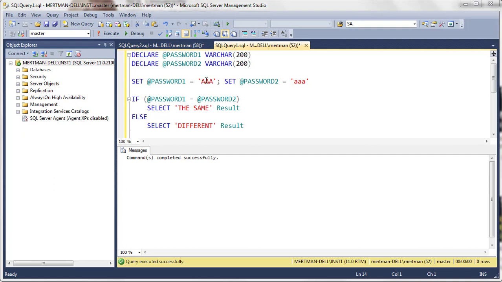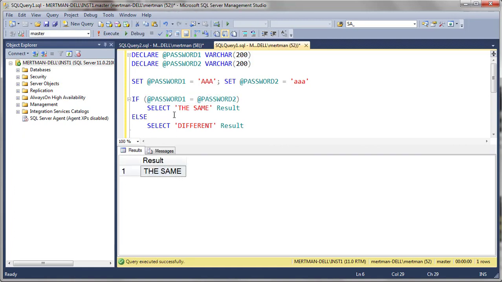So normally, triple A capital letters and triple A lowercase. In SQL Server, if I say, are they equal? Well, it usually returns true. See, they're the same. Select the same, okay? But that's not what we want. Remember, if we're using passwords, like let's say this is what's in the database, but this is what they put in on the website. Maybe they had caps lock on. That's no good. So how do we know if it's the same case without writing some big, long, ridiculous function?